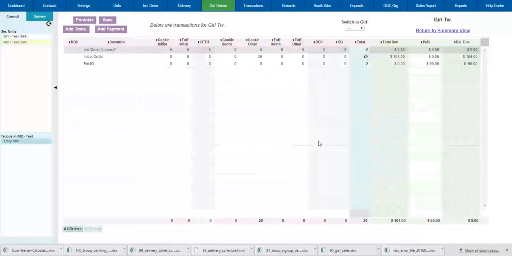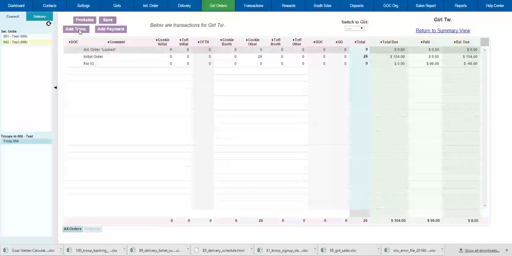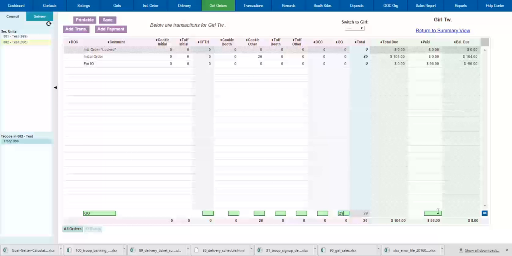And once again, I have girl 3, where I'm going to add a transaction for the GG column, and 29 boxes. And once again, they only were able to collect a partial amount. So they were able to collect, let's say $48 of what was supposed to be.